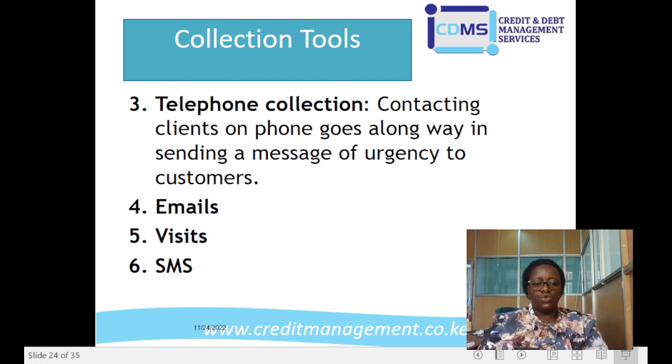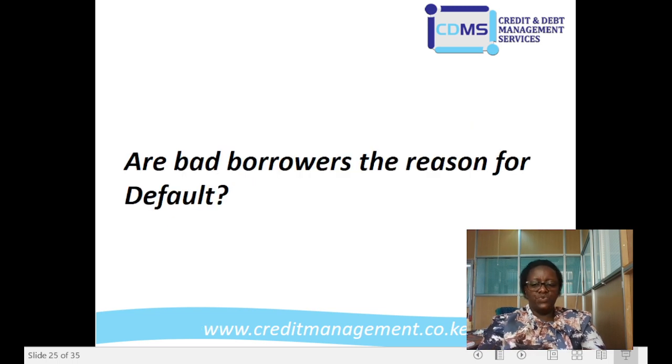We also talk about what we call telephone collection. This is contacting your customers through the telephone. We normally say that a phone works best. It helps us achieve more collections because it sends a message of urgency to customers. When collecting through the telephone, it is also good to mind which customers we can contact by phone, as others may require an email, a visit, or an SMS. Those are collection tools that we can use when we are collecting.